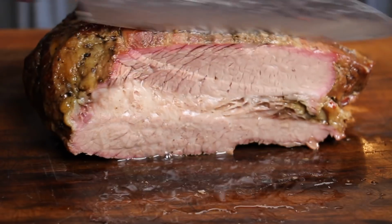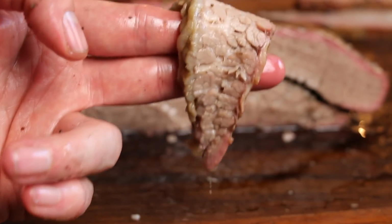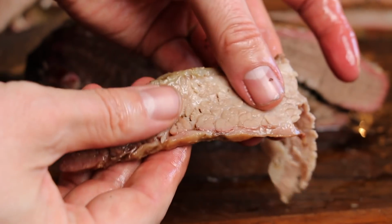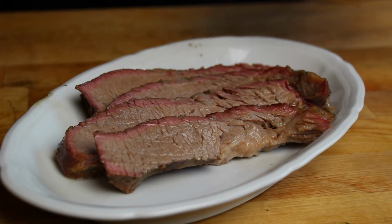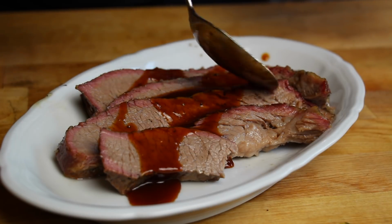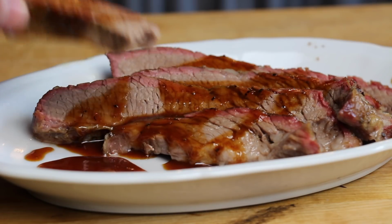So now for all of you guys who are asking how tender that is. Yeah, see that? For me, tender enough. Don't get me wrong, I will also smoke briskets for longer than 20 hours, but I'm still trying to figure out what are different ways to cook this one. So just drizzle over some barbecue sauce, take a piece, we're gonna bite into that and see how we did. And for me, that's really a cool try.